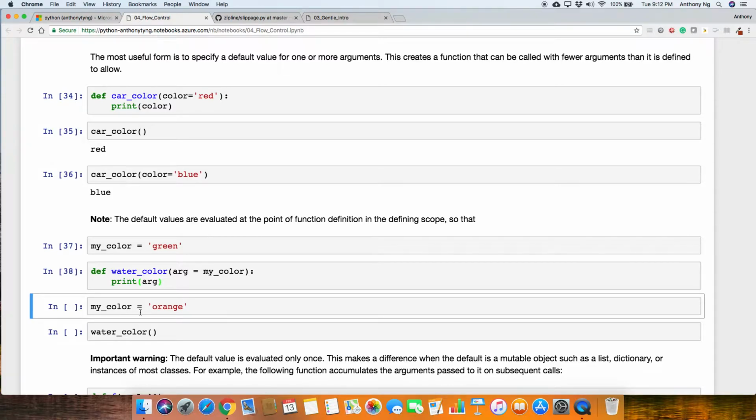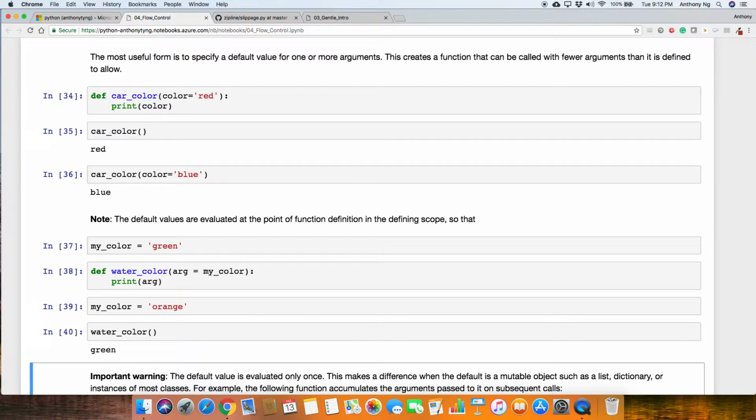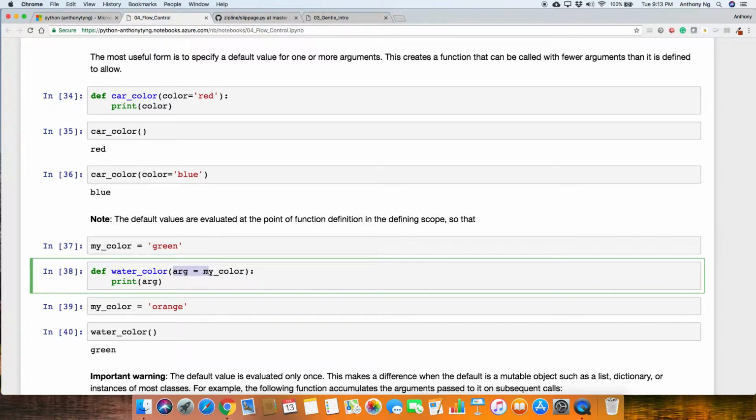So if I put my color equal to orange and I run the watercolor function, what happens? You would have thought that you changed my color to orange and this would change to orange, but it doesn't. It doesn't because my color is only accessed at the time that the function is defined.